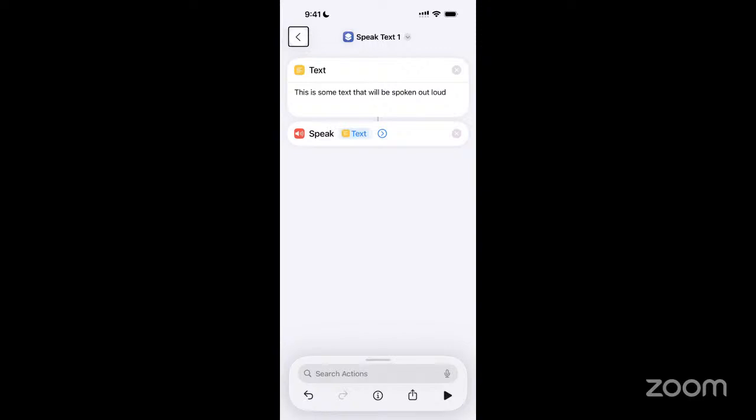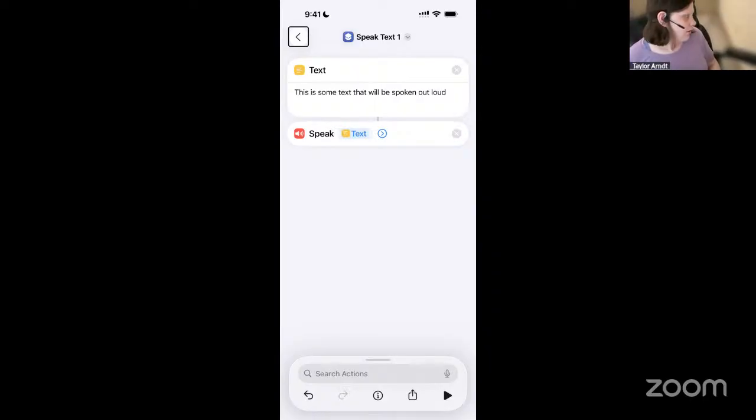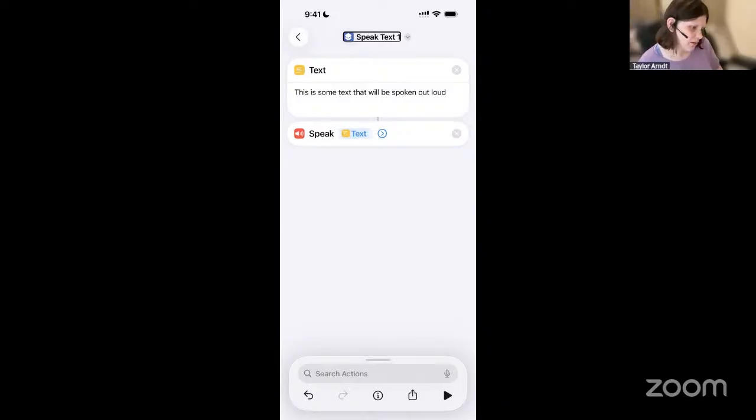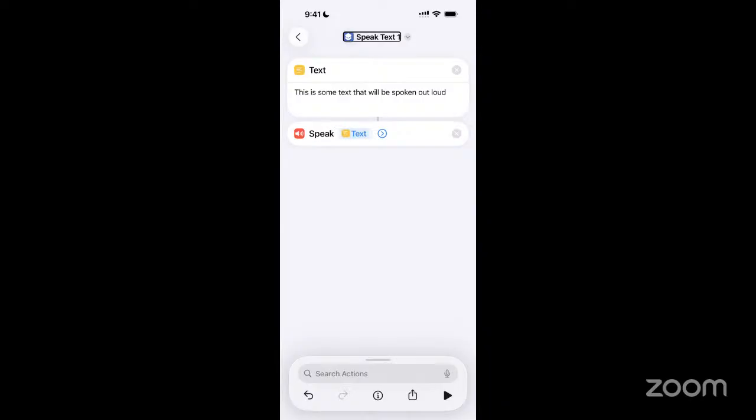Is this an issue for VoiceOver users where you put your finger on certain controls at the top of the screen and it thinks that you're selecting, like, to swipe down? Yeah. That seems to be a big issue. Speak text 1. Oh, cool. Actions menu, button. See, now it says speak text 1 because that's kind of the thing that we're doing. The latest action we added. That's the name of the shortcut now.